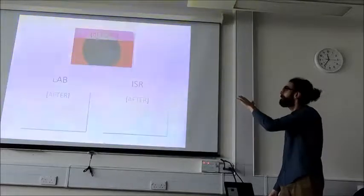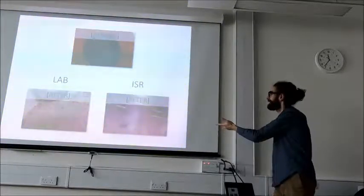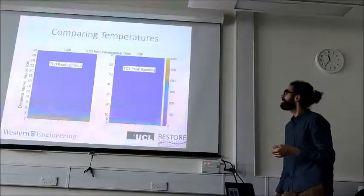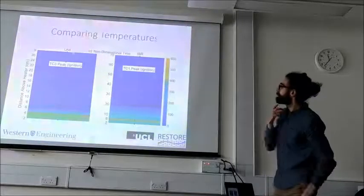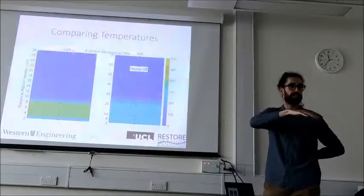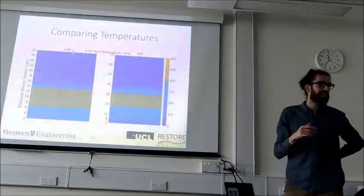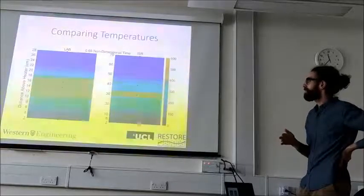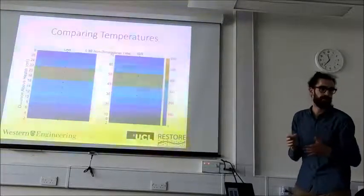Visually, on top is our sewage sludge and sand mixture, then what it looks like in the lab after burning, and what it looks like in the large-scale reactor after burning — basically the same thing happening at different scales. We're non-dimensionalizing the experiments to a single zero-to-one time, where zero is when the reaction ignites and one is when the reaction leaves the reactor. The key point is that the reaction looks basically the same between the two experiments in terms of propagation.